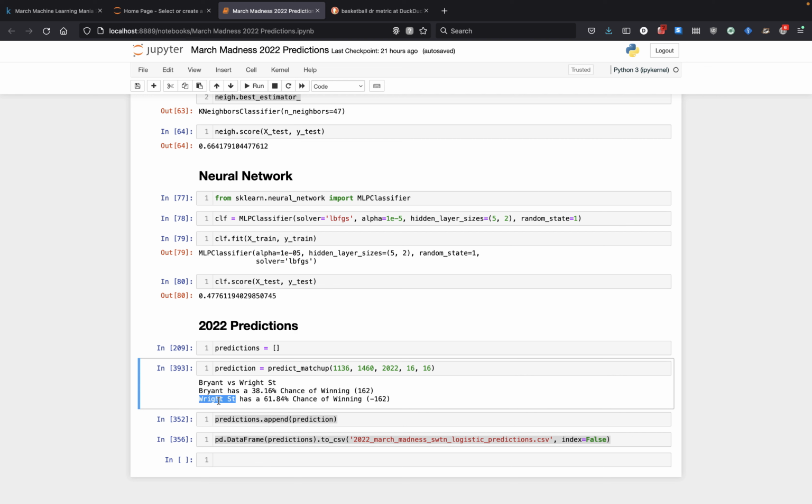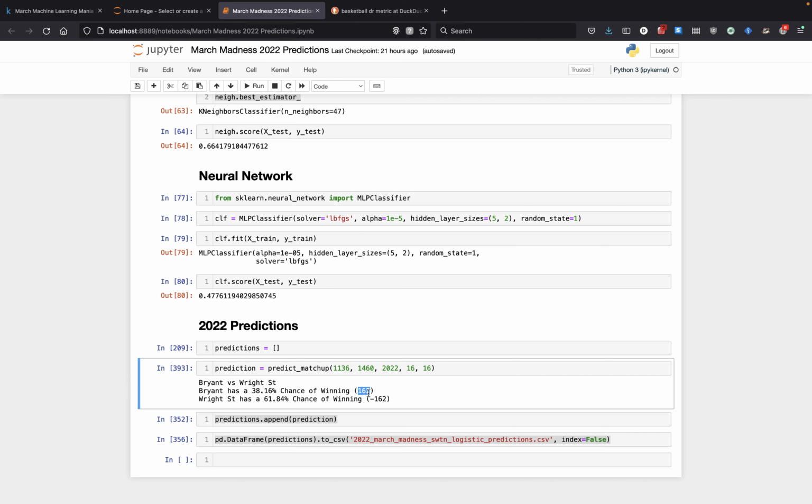For Wright State, they have a 61.84% chance of winning. So you take that bet when the odds are minus 162 or better. So looking at their odds right now, Bryant is currently at plus 145. We would not take that bet, right? Because plus 145 is not better than plus 162.